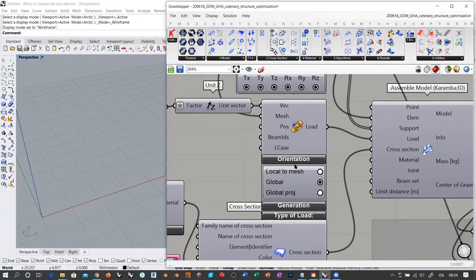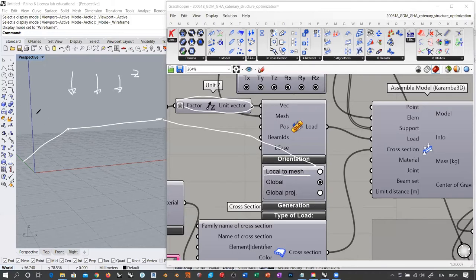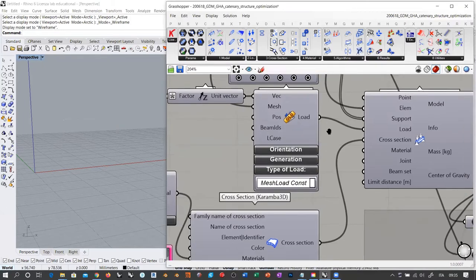Orientation is global, so remember, it's best in this case always to apply a vertical load, because it is vertical, z negative, applied vertically with respect to the world coordinate system, not local to mesh. If you apply this local to mesh, just so that we have a clearer understanding, if our mesh has these faces oriented like this and you apply a vertical load but locally to the mesh, the load, instead of being applied vertically with respect to the z-axis, is going to be applied according to the normal direction to the mesh object. So in this case, you will have normal load applied like this, and in this face, normal load applied like this, and here, normal load applied like this. So we don't want this in general. It's very difficult to have this kind of load distribution in real life. So global is okay.